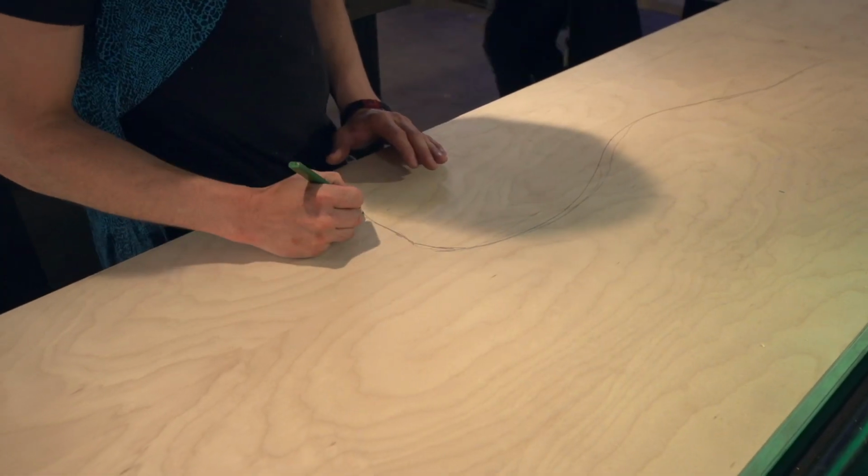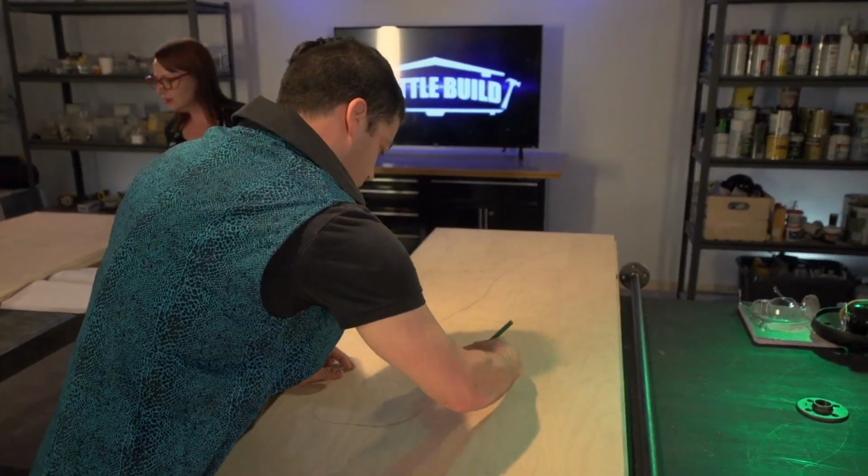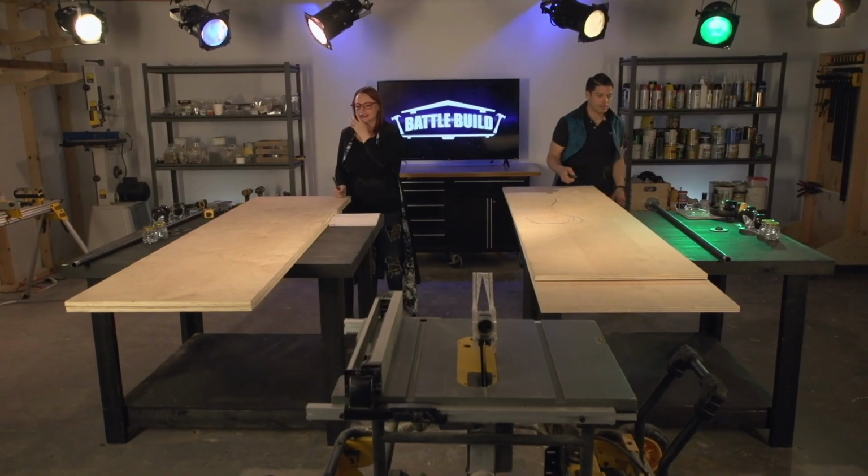It's your wood. I think this is exactly what I want here. It's a side view of my cape. I'm gonna start cutting. Oh, no.